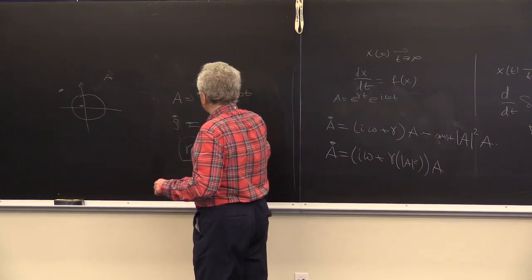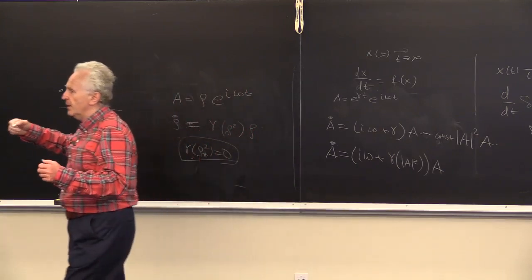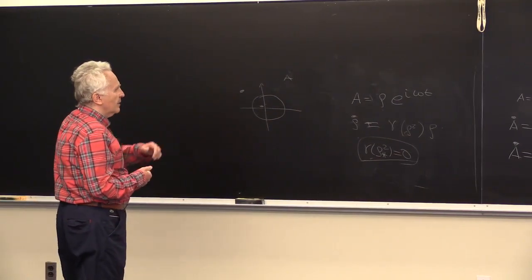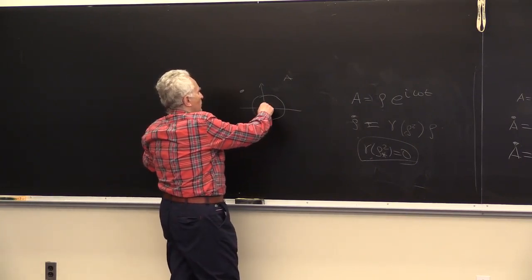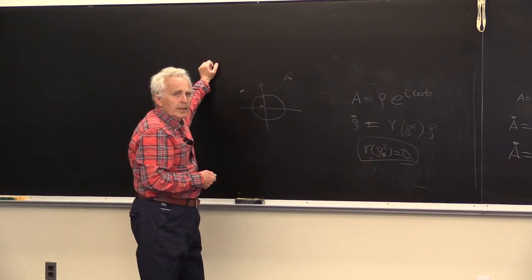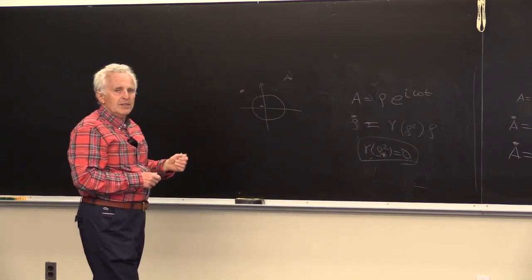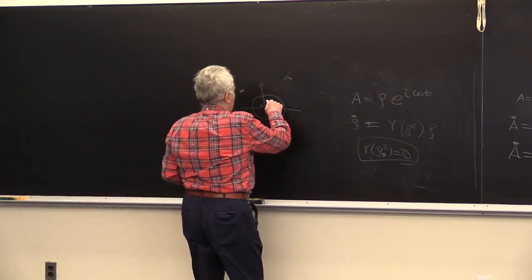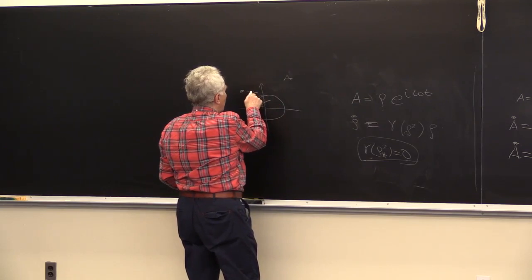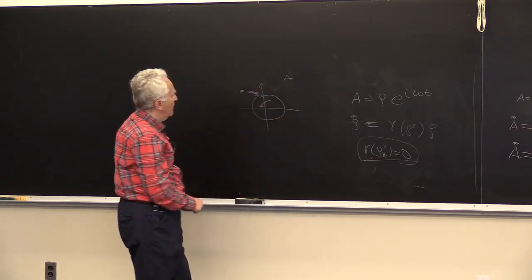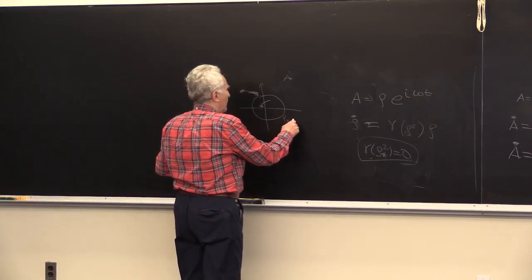Remember, if rho is small, gamma is positive. If rho is large, gamma is negative. It's just that Van-der-Pol situation. So if it's small, gamma is positive, which means that the amplitude starts growing and oscillating. So can you figure out what will happen eventually? We have a trajectory which begins to grow, and here the trajectory which begins to get smaller. And this is this special circle, rho star.